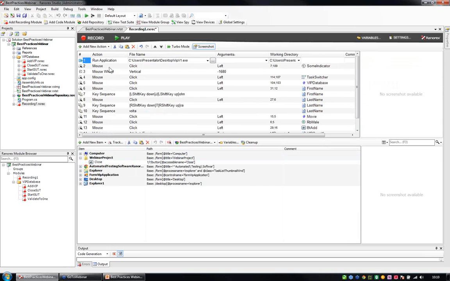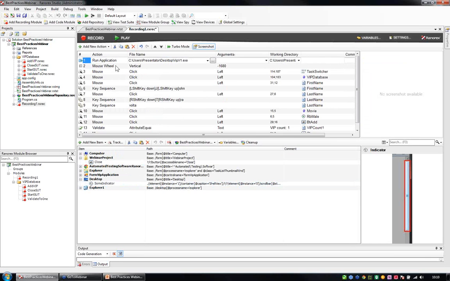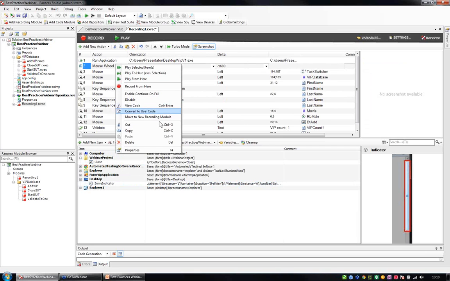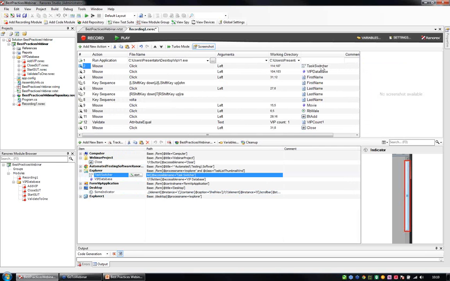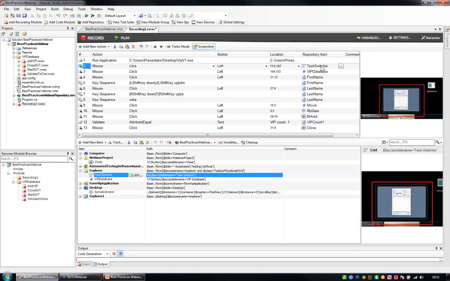Like action number 2, a scrolling action, also we don't need that. Like the same here, the mouse wheel action for scrolling down, we delete that as well. Also here, this user was switching the task, he was changing through the taskbar to the actual application. Also that is not needed, Ranorex does that for you automatically. If you want to switch between two applications, you don't have to care about that. Just perform an action on the other application, like a mouse click on an input field. It will automatically switch the application for you.